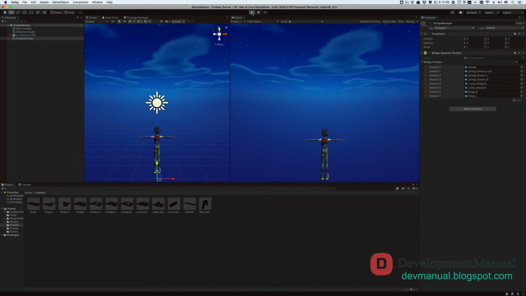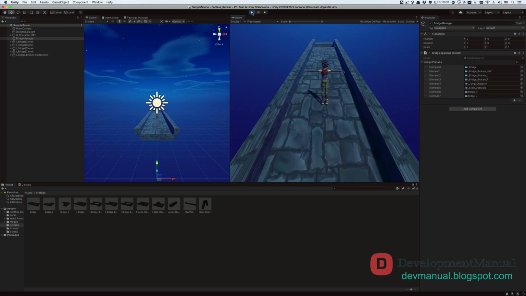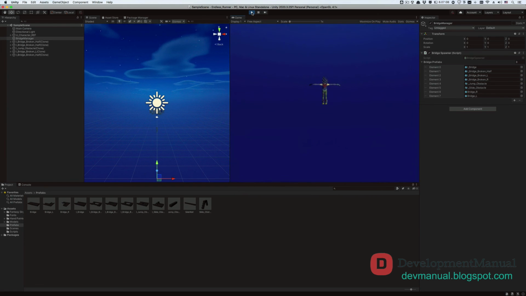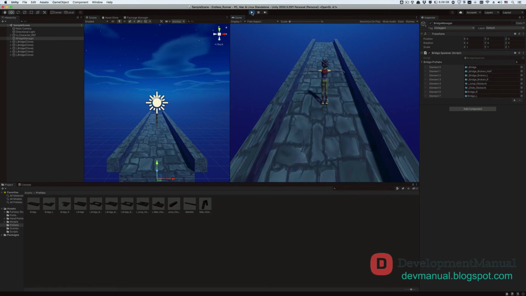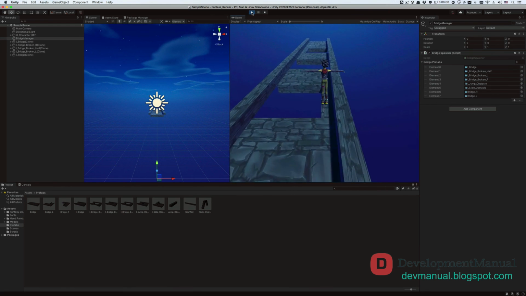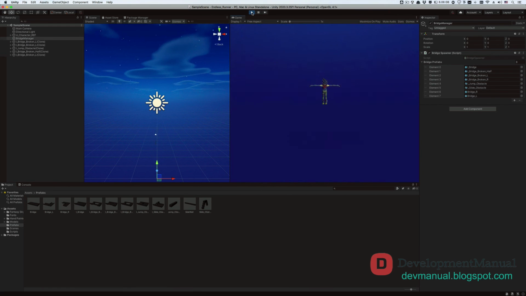Let's go back to the editor and hit play. We can see that the first 5 segments are regular I-shaped segments. Then as we cross the second segment, a new random segment is spawned ahead of the player and the furthest segment behind him is destroyed. So it looks like we've implemented the spawning logic flawlessly. I'm surprised we got it right in one go.